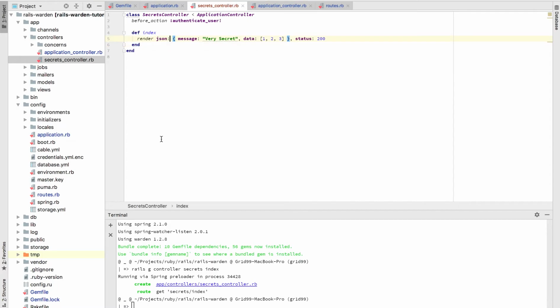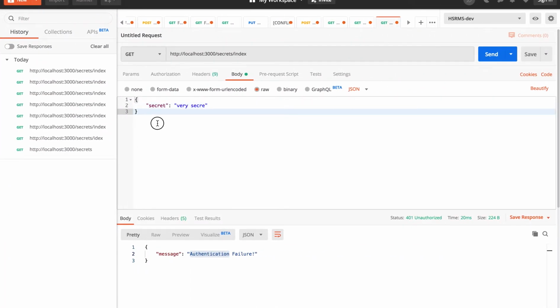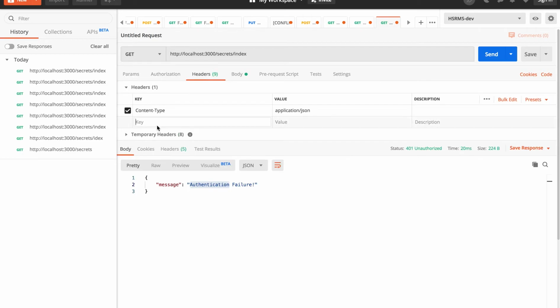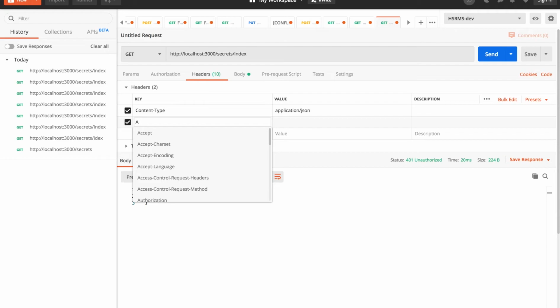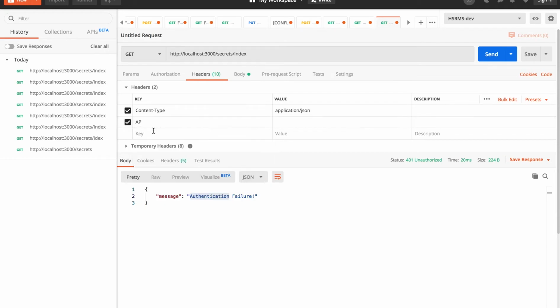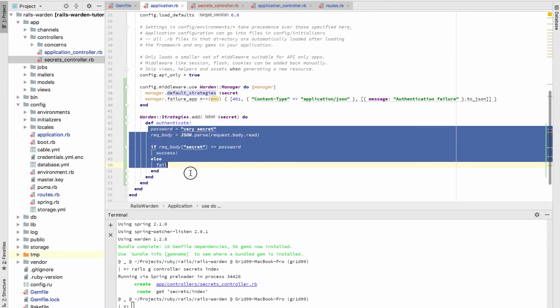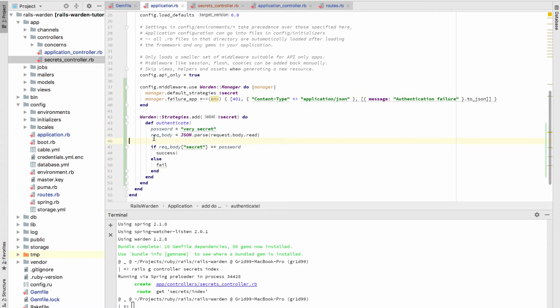We've been able to authenticate requests, but this is not a very nice way. This was just to show you. Ideally, when working with an API only application, you might want to pass your headers, maybe an API token or X API key like this, and then pass in your token over here, and then handle it here in your authenticate. But we're not going to do that again for now. If you think you really need to learn about it, just let me know and I'll be happy to prepare for that as well.